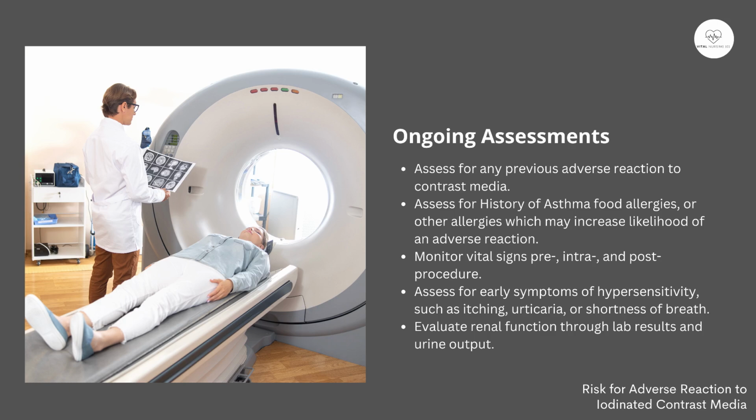Monitor vital signs pre, intra, and post-procedure. Vital signs such as blood pressure, heart rate, and oxygen saturation can indicate early signs of an adverse reaction, including hypotension, tachycardia, or hypoxemia. Assess for early symptoms of hypersensitivity, such as itching, urticaria, or shortness of breath. Identifying mild symptoms early allows for prompt intervention before progression to severe reactions like anaphylaxis.